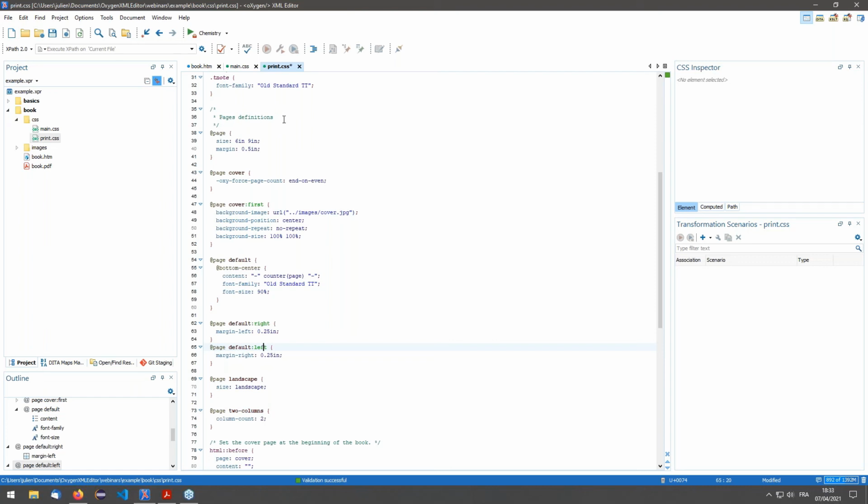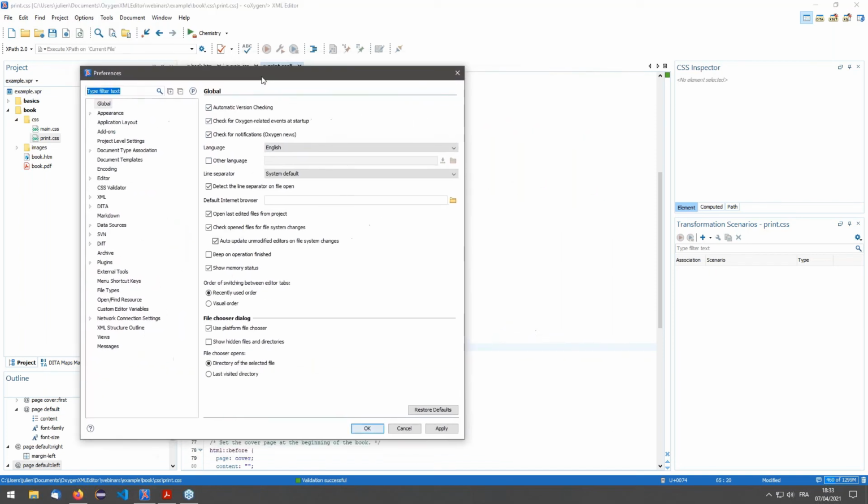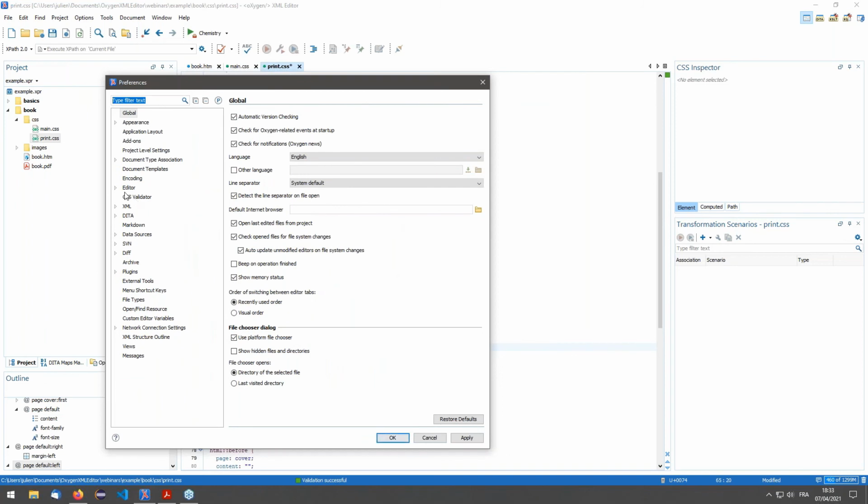Also, another question that just came in. How can you share the definitions with the Web Author CSS files? I'm not sure. You may need to ask once again the Web Author team, but normally you can do this by creating a custom Oxygen framework, and setting this transformation as the default transformation for the custom framework.